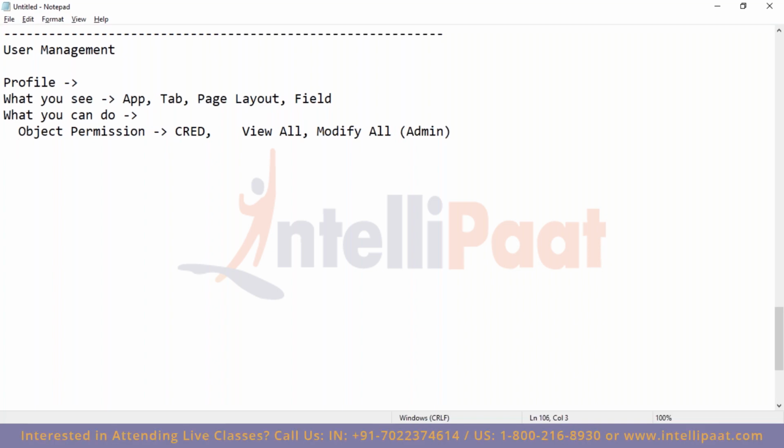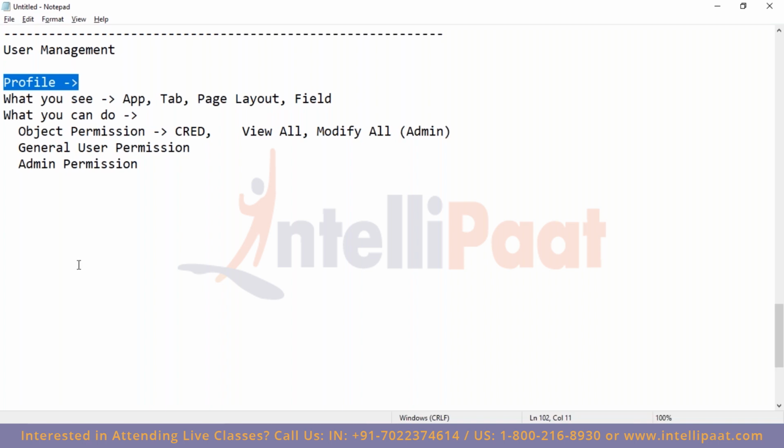That is with respect to the object. Along with that, you would be getting the general user permissions and then the admin permissions. Like, can you create a chat group? Can you send an email? Is it possible for you to invite a chatter-free user into your group? Can you create a list view? All these things are controlled by the profiles.